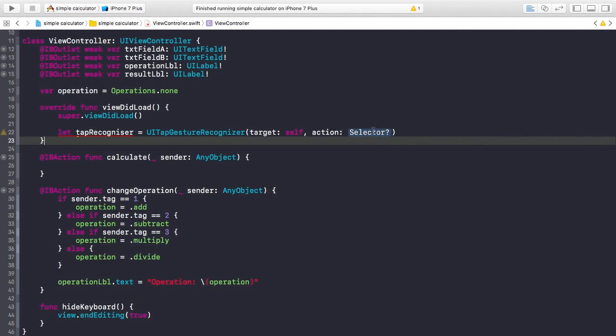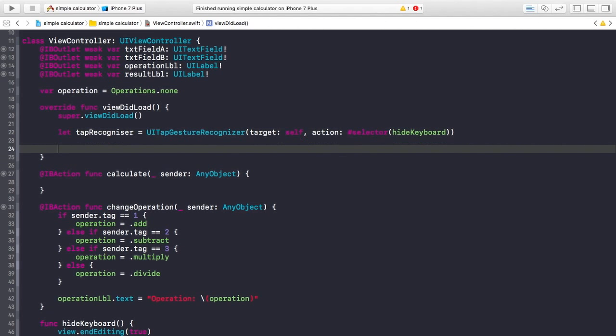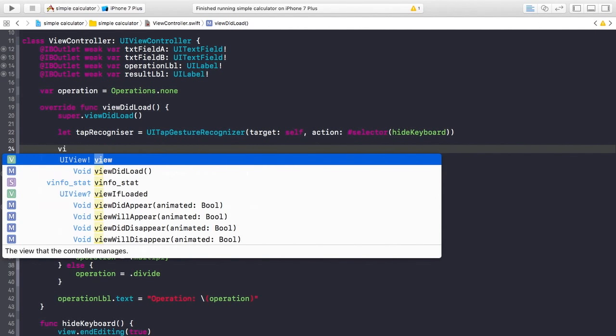To make a selector, you do #selector, and then brackets, and in here you put the function name. So I'll copy and paste this. Here we go. Done.